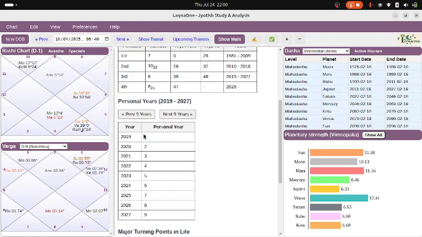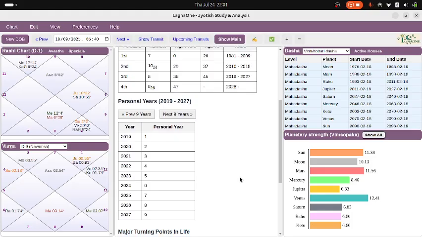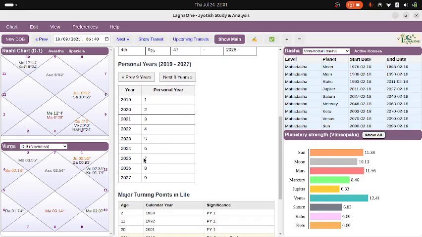See, personal years is very important. You can go next, previous, and it changes the years. You can see future and history and go back. So presently in 2025, for this person, number 7 is the personal year. This is active. Under which head are we in 25? Number 8 is active for 9 years, number 8 is active as pinnacle. So in the 8 pinnacle, number 7 is going for this person as a personal year.